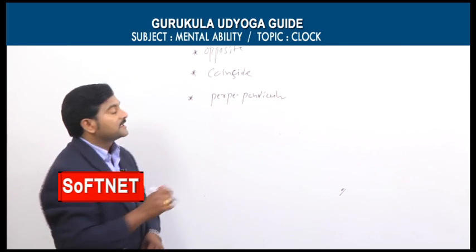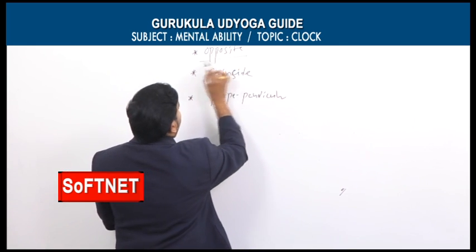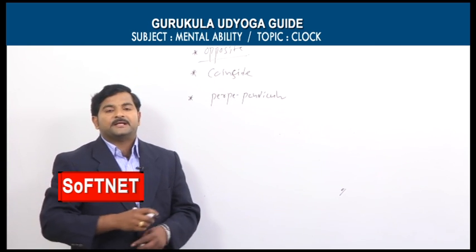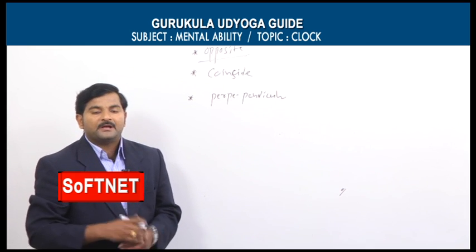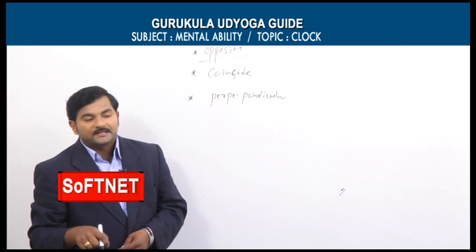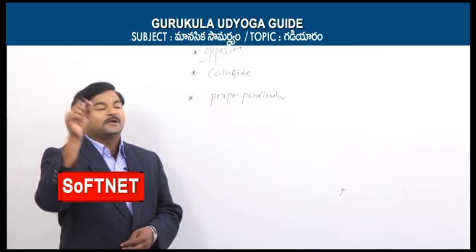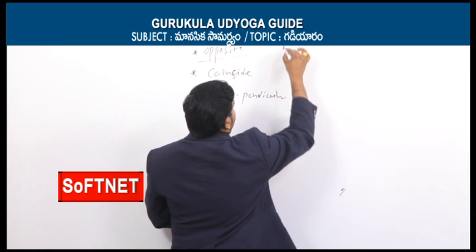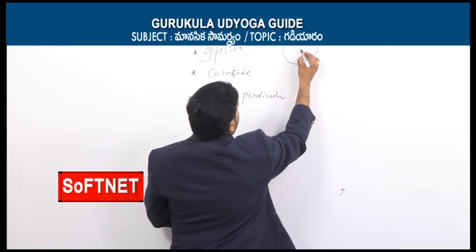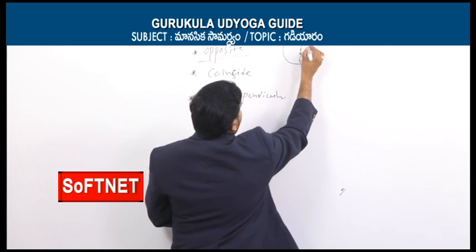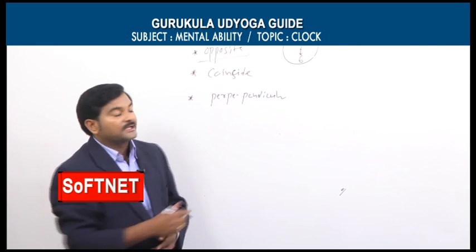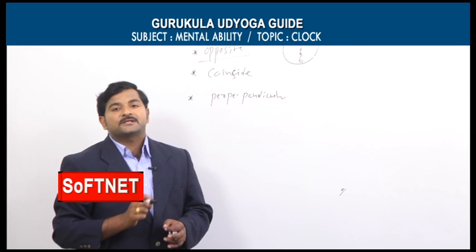There are 3 conditions. Condition number 1 is hands may be opposite to each other. For this, we'll take one example. So let's say time is 6 o'clock. We all know at 6 o'clock, hours hand is located at 6 and minutes hand is located at 12. This we'll discuss by taking a small diagram. So let's say here 12 o'clock is there and 6 o'clock is there. So let's say this is hours hand and this is minutes hand. So what we can say now, 2 hands are opposite to each other. At what time? At exactly 6 o'clock.